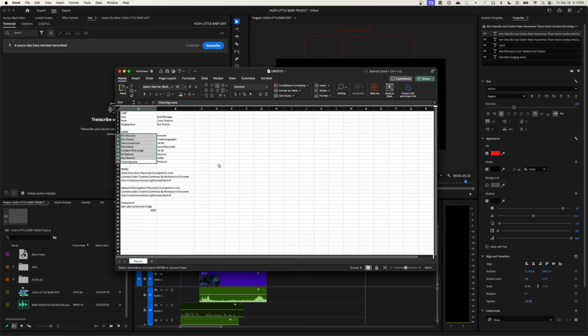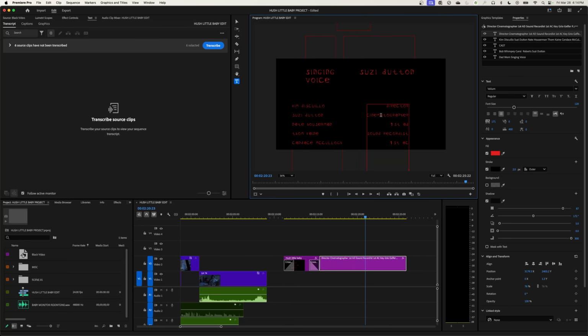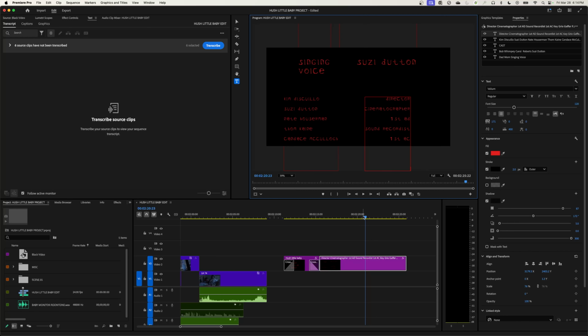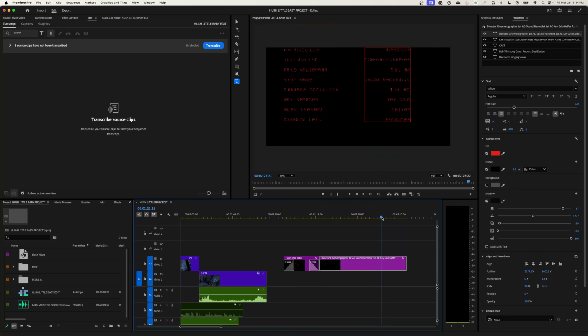So let's go to our spreadsheet. We're going to copy all these. These should line up with them. We're going to double click in there, Command V to paste, and everything should line up perfectly going across here. We're going to grab our play bar and play further into it here.